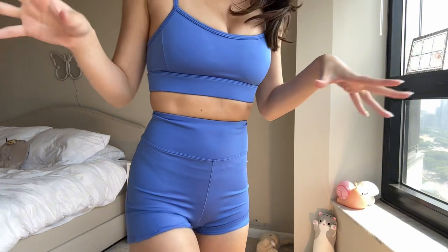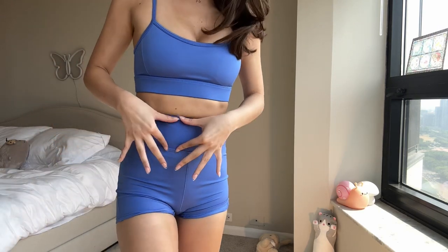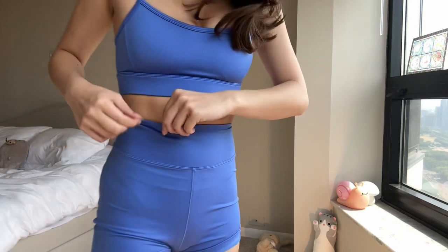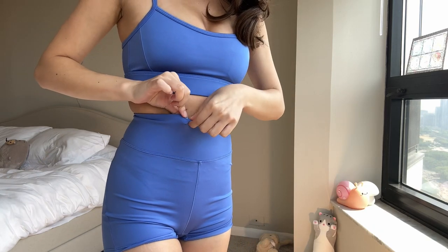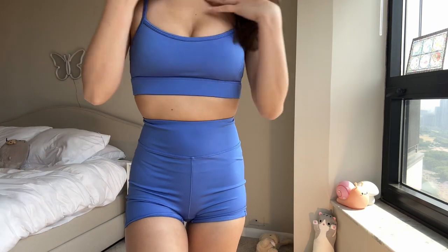This next workout set I have a little bit of a love-hate relationship with. She's a very pretty color which I love, however I think the fabric is a little thinner so you're more likely to see underwear lines. You would think the whole waistband was this part, but it's actually just a really thin piece right here which makes it dig into your waist in one really small spot rather than along the entire waistband, which makes it a little less comfortable to wear.